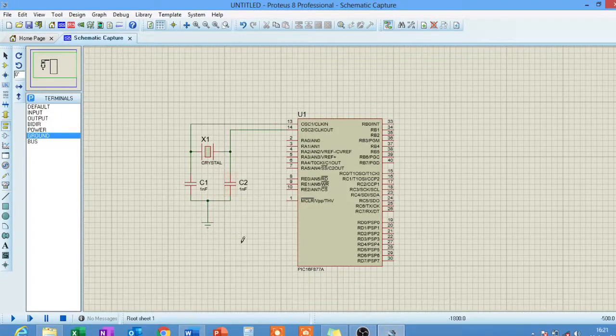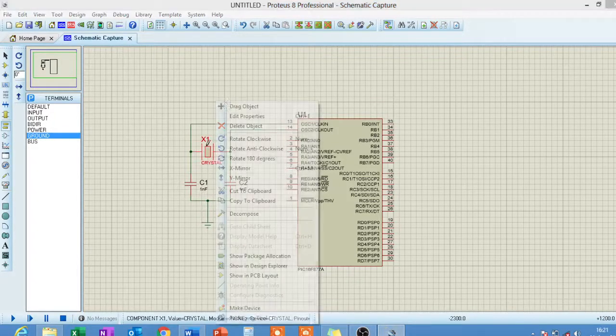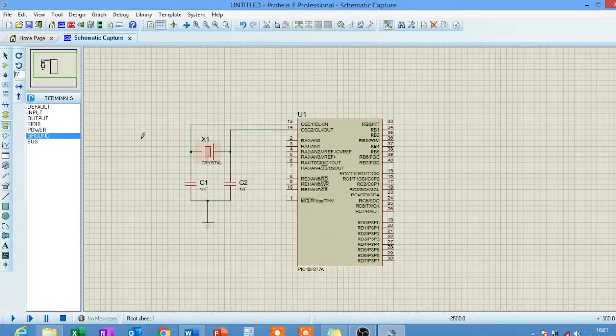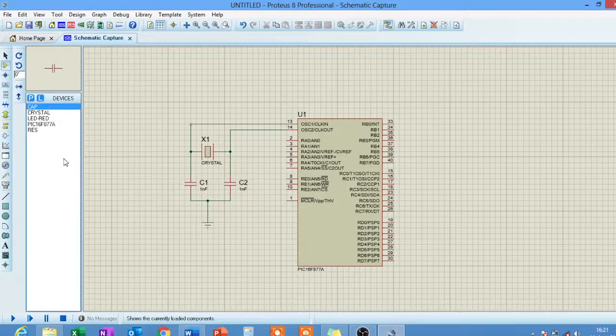So we are done with the oscillator, though we are yet to do some settings, but we are coming back to that. So the next thing we want to do, let us go back to our devices, and then place our LEDs. Let us say we use port B as our digital output.